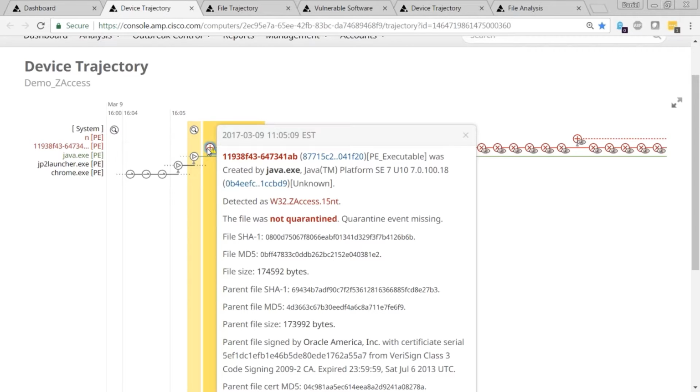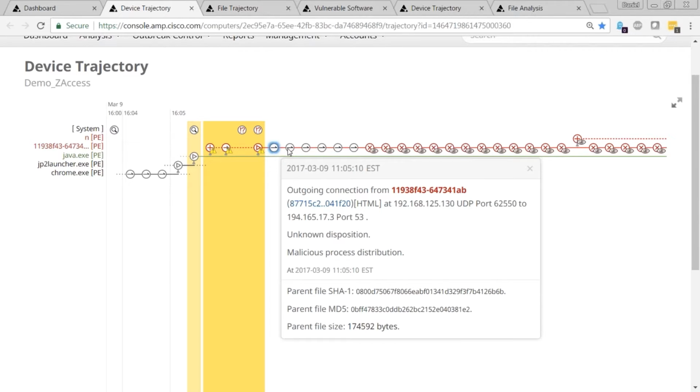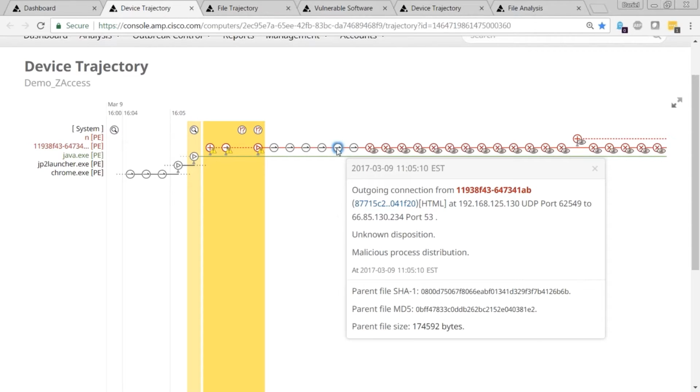Right here, we identified it as the zero access Trojan, and we were able to deal with it, right? In this case, my policy is set up to not quarantine a file. I want to be able to show you what this file was doing over time. So let's take a look at it. We see the file was created on the system. We see that it was moved into another directory, and then it was executed, and it starts reaching out to different websites, different IPs. Again, Umbrella is going to come in here. It's going to help me understand whether these were malicious IPs or normal command and control, DNS queries, right?